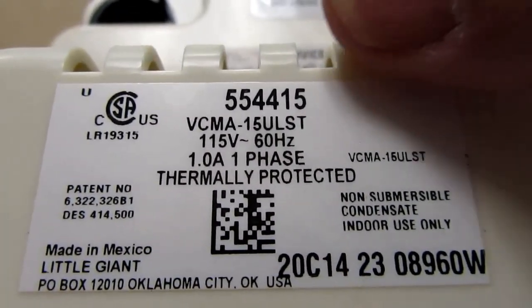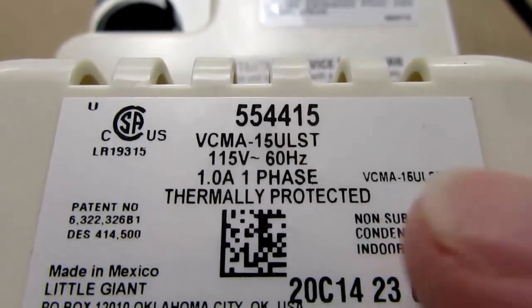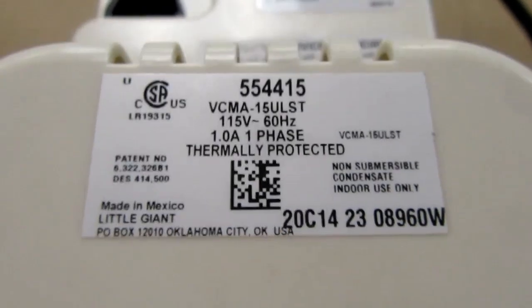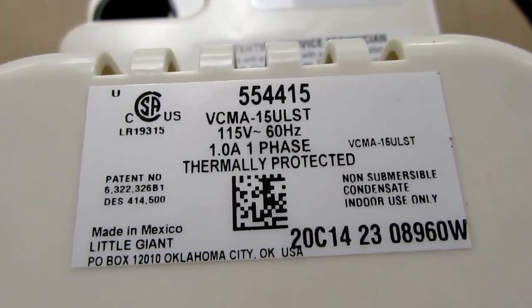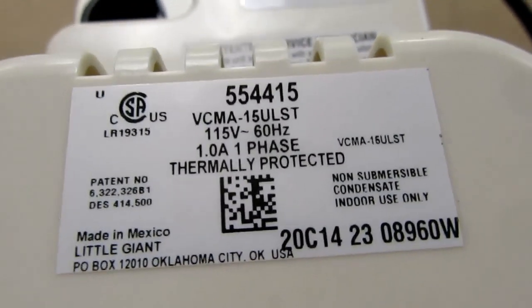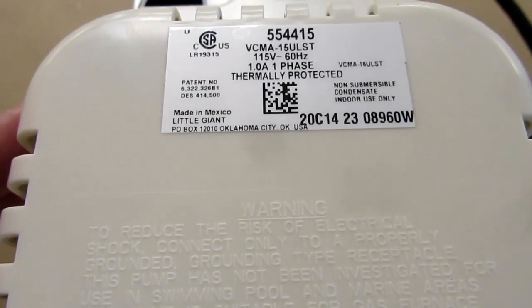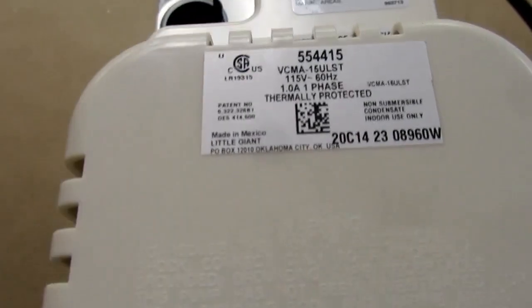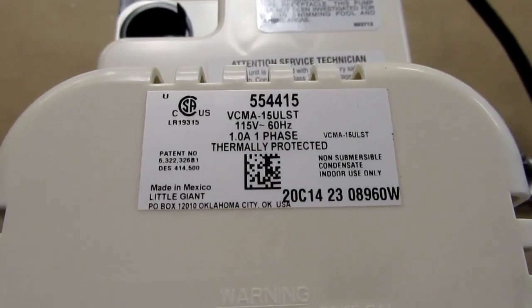And then the UL, they all seem to have the UL part after the 15. And then the ST is important, and you can find a lot of these sold without the ST on them, or with only the S or only the T or whatever. I'm going to spend just a little bit of time talking about what that means here, because it might help somebody else who's trying to figure out which of these models to buy.